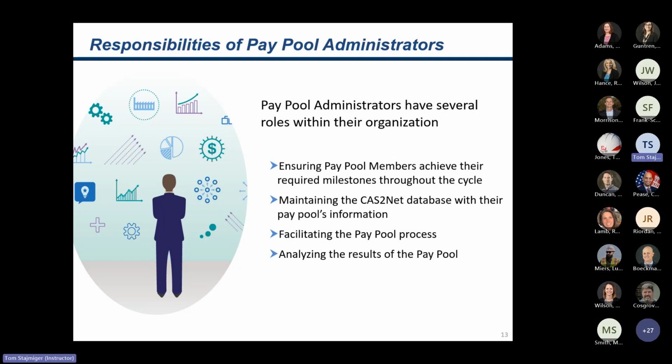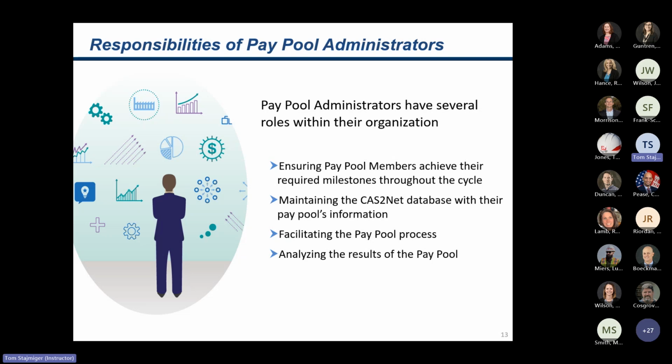One of the jobs from your internal processing will be, within the pay pool, what is it that we want them to do? Pay pool managers will decide this, and sub pay pool managers will decide this. Do we want them to actually facilitate the pay pool meeting themselves? Or do we want, as the manager, I will facilitate the meeting myself, or we'll bring in an outside consultant to facilitate the meeting for us because we're so new, we don't know what to do yet. What is it that this person should do within this meeting? And then decide that, so we're all on the same page of how that meeting's going to run.